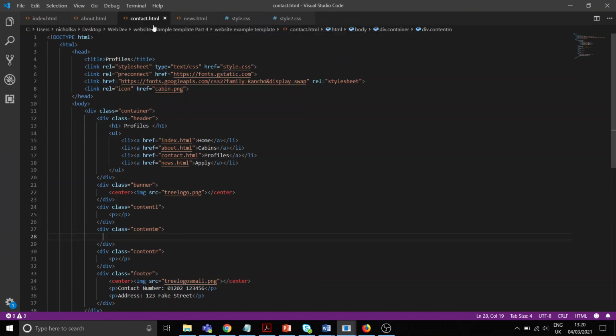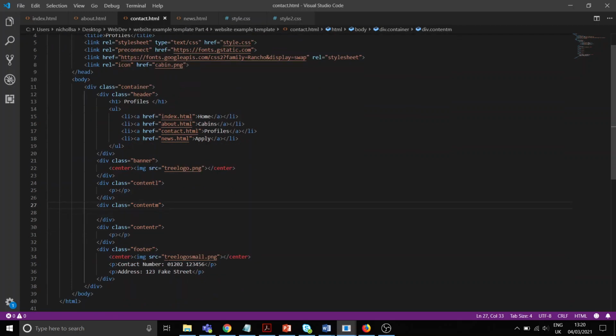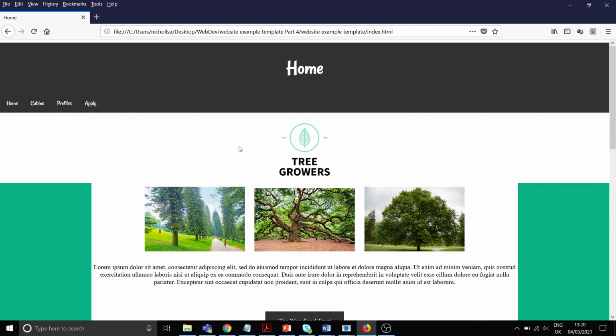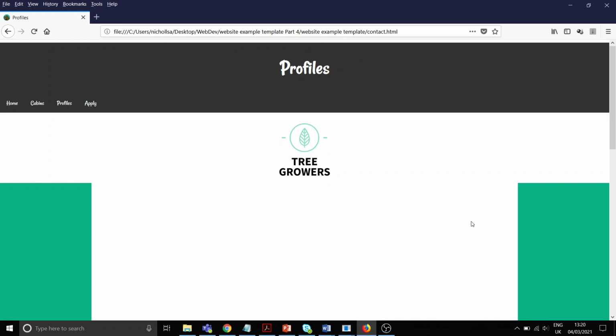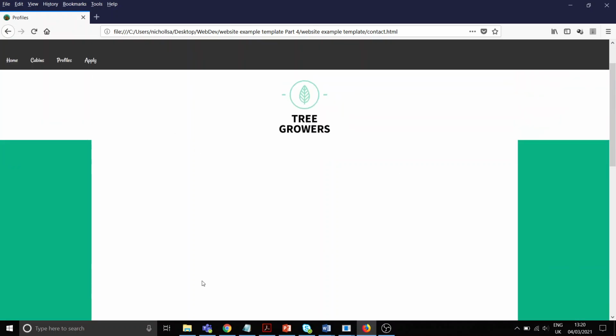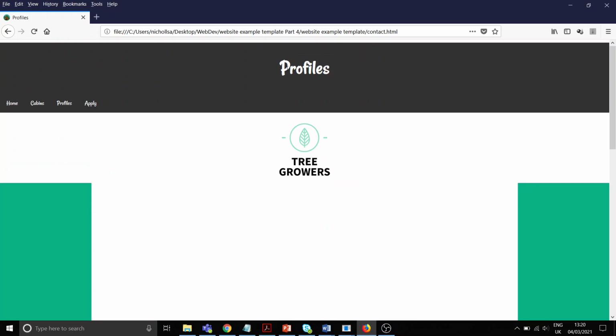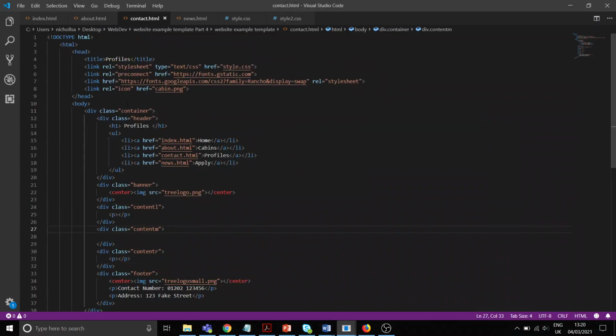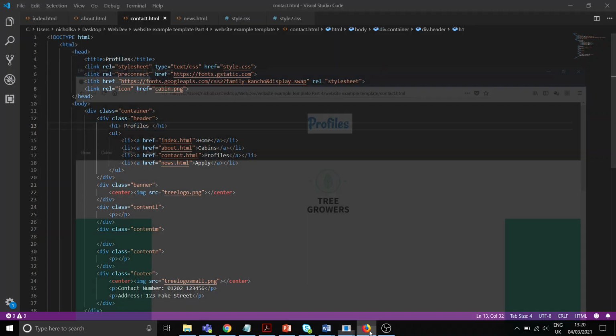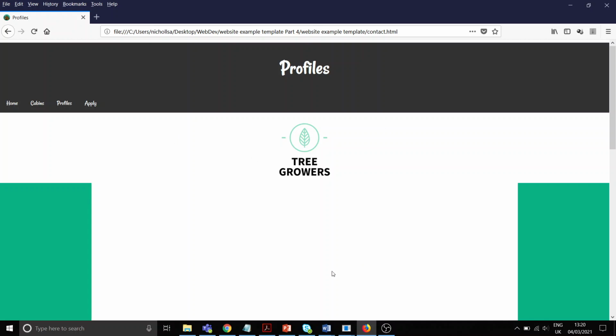for this page, which is going to be used for my profiles page. I've just copied it all over and emptied out the content middle, and then it gives me this. So I'm ready to put in some different content here. That's an easy way to create more pages if you want to keep the same layout and the same navbar, and then just change the middle. Obviously, then you can change the title. You can see that I've changed my H1 there to profiles. That's all I really needed to change, and then it's ready to go. So, a nice easy way to make new pages.